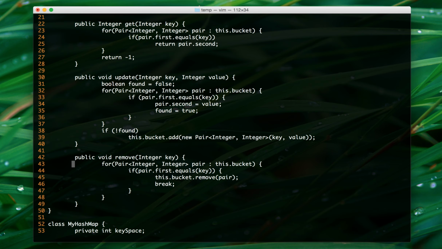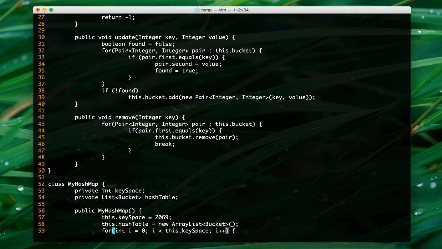Well, if I want to remove it, I also need to again locate it. Okay, again I'm traversing through that linked list, and if I find it, if the key exists, then what do I do? From that linked list, I'm going to remove that, if that linked list has this remove available already. Okay, I'm going to remove that pair, and I just come out of the loop. That's it. Okay, so we have this implementation. We're going to call that. How do we call that?